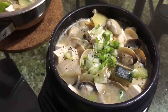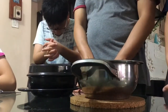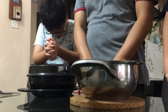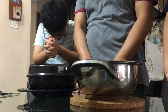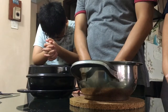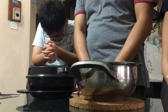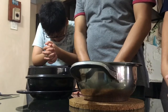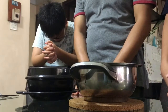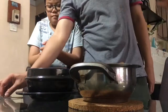Okay, come gather everyone and we will pray before we eat. Let's pray. Dear God, thank you for a wonderful morning, having fellowship with our church friends. And now we are home and you have provided us with good food as well. We want to thank you, refresh us and help us to continue to serve you and serve the people around us. In Jesus' name we pray. Amen. Okay, let's try. Take a spoon and let's try.